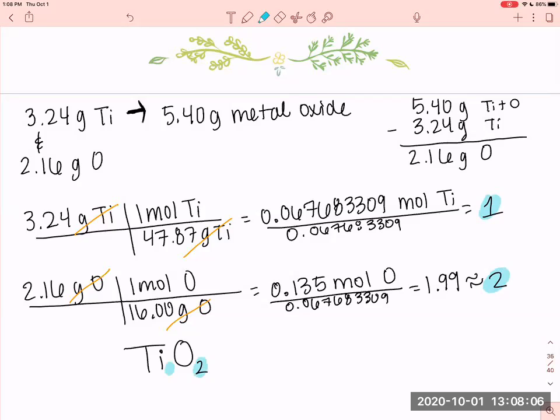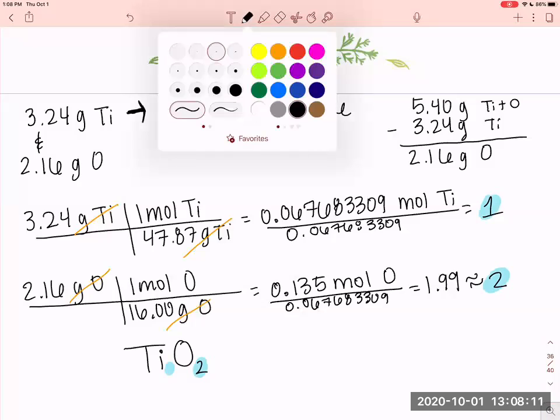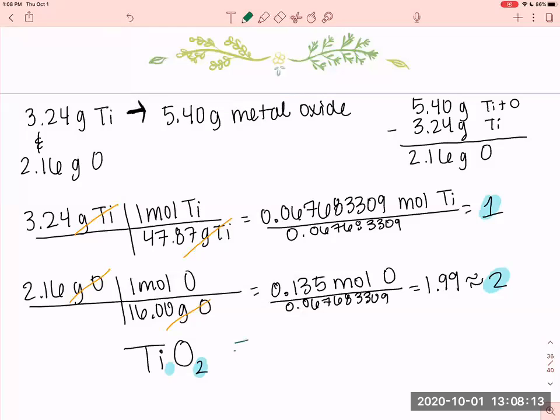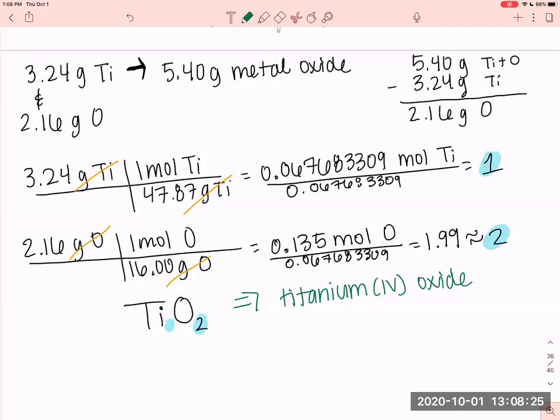So now I want you to name it. Did you name it? Did you pause? Did you try it? What'd you get? The name of this is titanium(IV) oxide. Don't be confused by that crisscross. The charge of oxide is -2. Or I guess it could be titanium(II) peroxide, but we don't usually use peroxides very often, so always assume oxide unless you're specifically told to use peroxide. Okay.